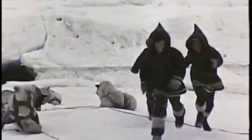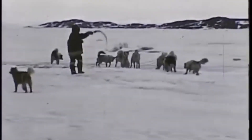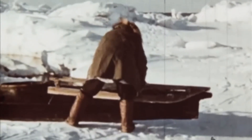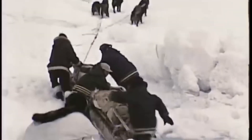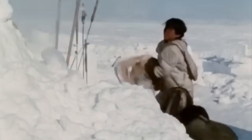The Inuit have mastered this and keep themselves moving even when they're in an igloo. They focus on physical activity to stay warm and reverse signs of hypothermia. With constant movement, they can prevent cold-related injuries like frostbite, which can be deadly in the Arctic. In the Arctic, the rule is to never sit still. Even when resting, the Inuit never stop moving — they pace, fidget, carve, and more, keeping their bodies warm and heated even on the coldest nights.